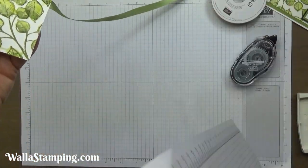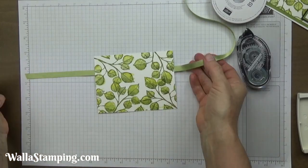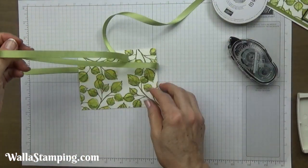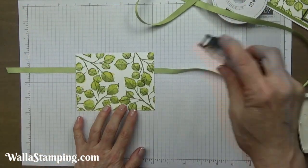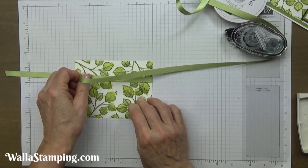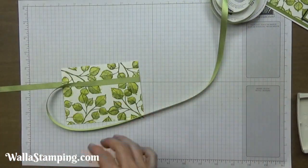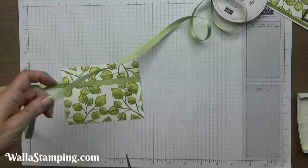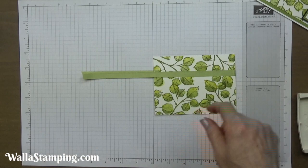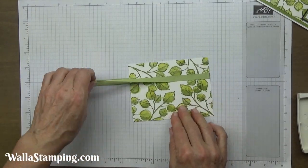So, I'm going to turn this out and get rid of it for a minute, so that when I flip it back over, the length of my ribbon is over here, and I can determine how much I'm going to need. I'm going to put a little bit of Snail right there on the front of my card, stick that ribbon down in there. Ooh, getting tangled up. Bring this over, and then I'm just going to cut this off. That probably went off camera, sorry. I just cut that top piece here, even with the piece over here.